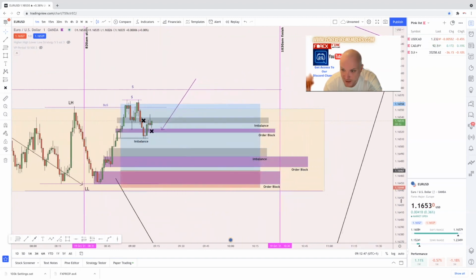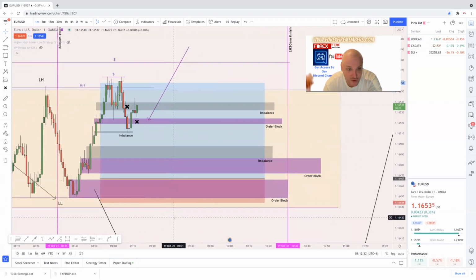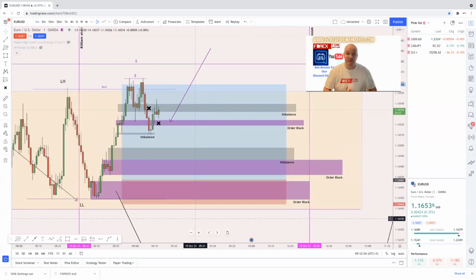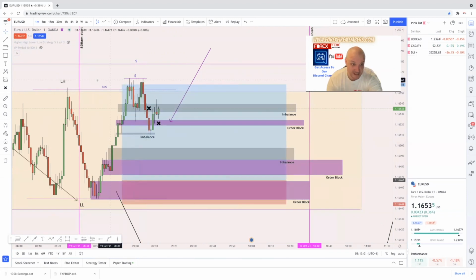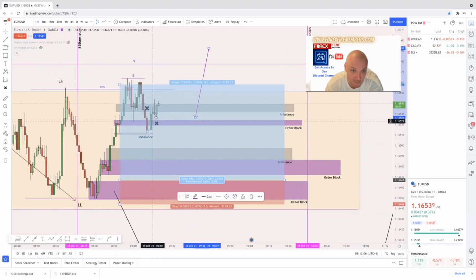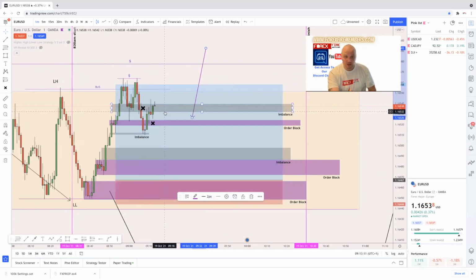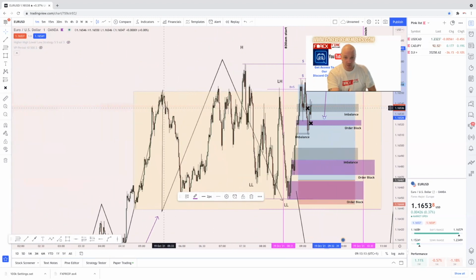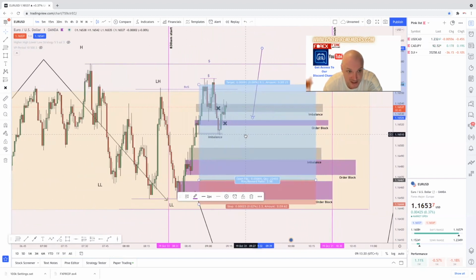I'm not trying to chase price. I'm not chasing for an entry. I'm just trying to understand the movement within the current range, which is this low to this higher high now, because it did break structure there. And we're just anticipating a more definitive move within the market. Because overall, guys, if you look at it, we are still stuck within this range. We just need to anticipate, understand, and look at how price is moving.